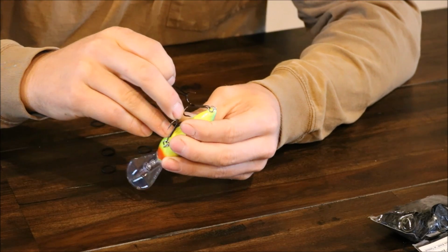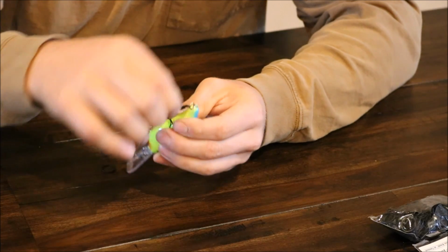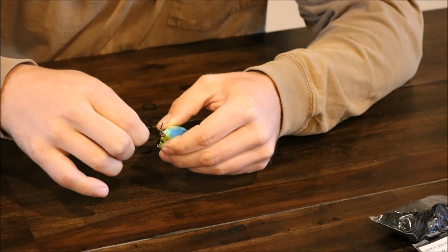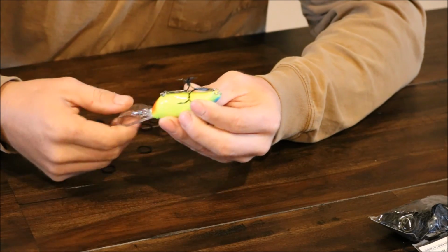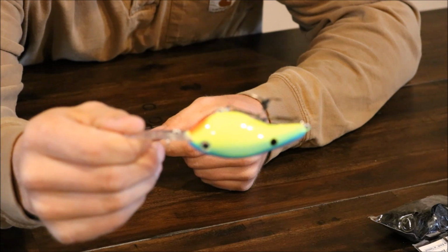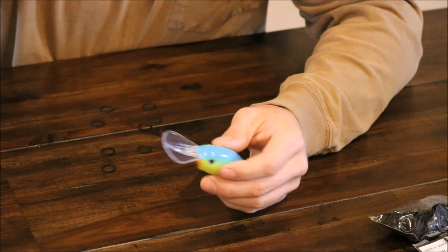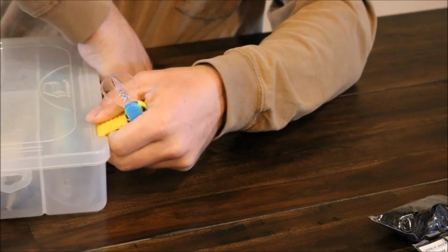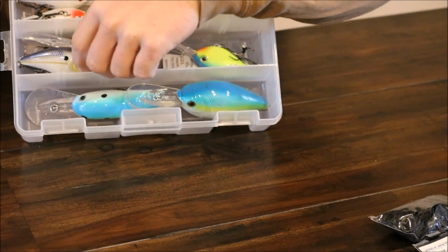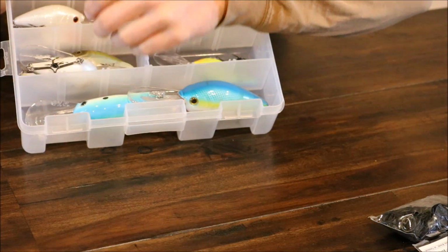You're going to bring your front treble hook towards the back, and then you're just going to wrap that around both hooks a couple times and then hook it back through your treble hook, and there you got both of your hooks tied together with the rubber band. They're not going to swing around, and you can take your whole box and pull out any crankbait that you want, and they're not all tangled up.